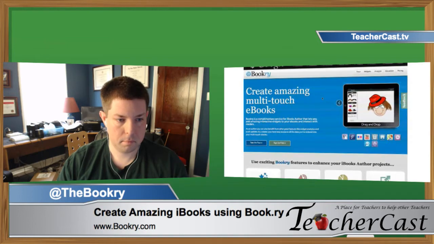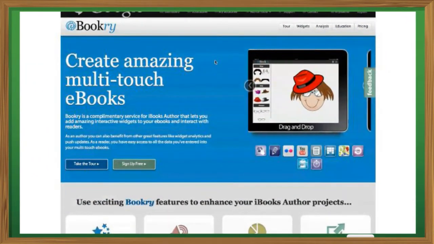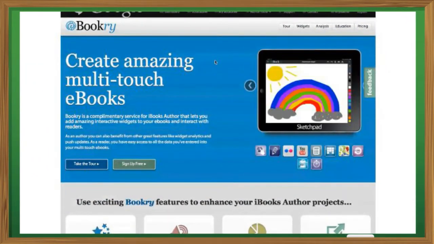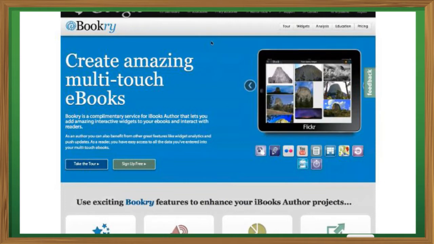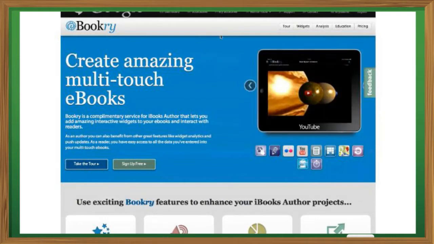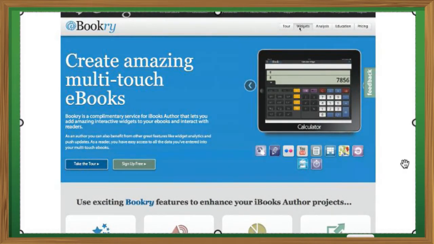Now, normally you work with Bookery alongside iBooksAuthor. So you'd create a book in iBooksAuthor, and then as you want to add extra interactive elements, you would log into Bookery, create those elements, and then drag them in. Now, we follow the same kind of pattern of books in our terminology, in that all your work is being done on a bookshelf. But first of all, I'll just click and show you some of the widgets in our library and go through some of those examples.